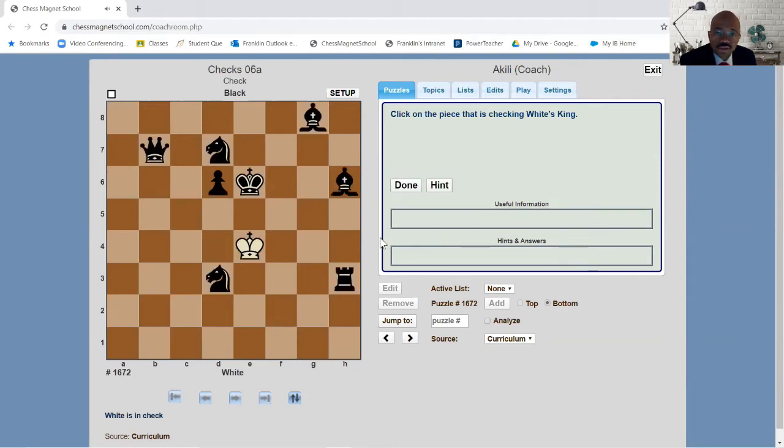Okay, who's checking this time? Knight here, here. Nope. This knight is here and here. Remember, we don't care about anything but the destination square for this knight. So even though it's moving kind of around it, it's not landing on it. So this knight is not the one. The only thing checking this king is, yes, the queen. It moves diagonally also.